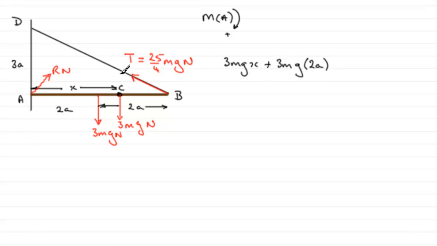Now the other force we've got is the tension, but the tension acts at an angle to rod AB. We can split this into two components: one perpendicular to the rod and the other along the rod. The one along the rod has no effect because it passes through point A. We're only interested in the moment of this component acting upwards.